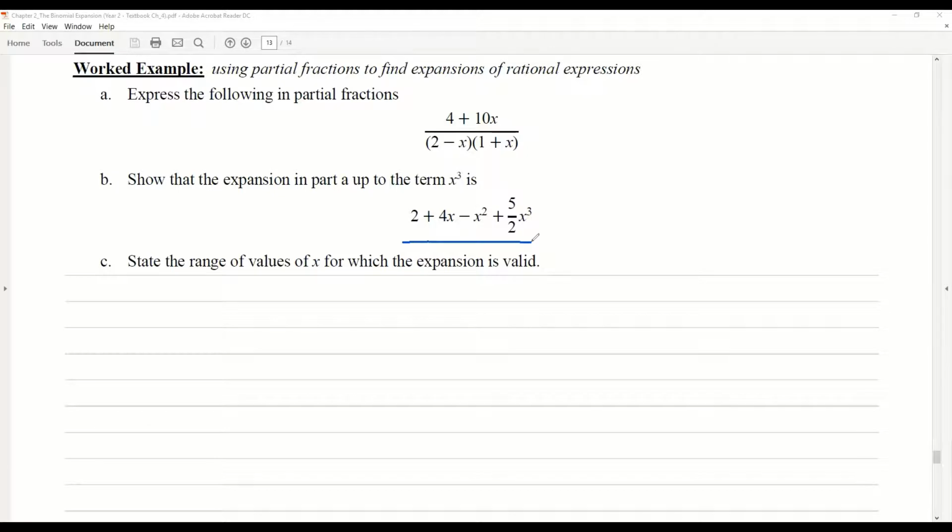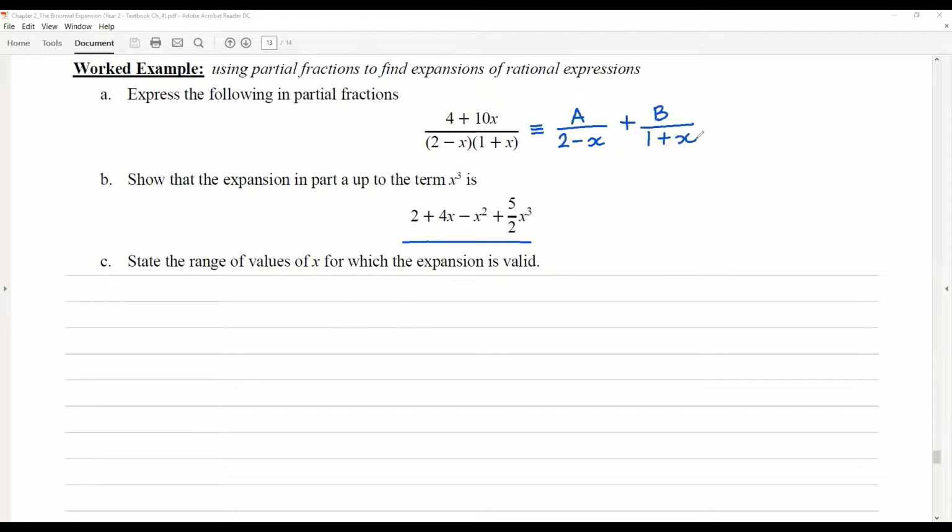But the first part, we're going to have to recall what we did in chapter 1, which is to express an algebraic fraction in partial fractions. So I'm just going to make a note of this. Just recall from previous work, we can set up an identity with an unknown constant a over 2 subtract x in the denominator. That's one of the factors. And then add another unknown constant, we'll call it b, over the second factor, which is 1 plus x. And you can do this with any fraction where you can factorize the denominator.